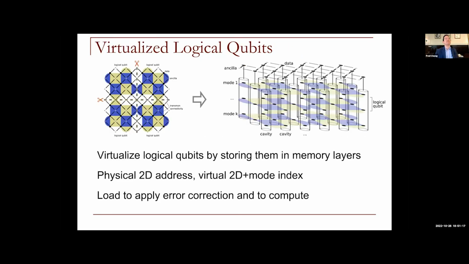So in particular, if you look at the upper left, here are 4 surface code tiles, which if you aren't familiar, are 2D structures that as an ensemble encode a logical qubit. There are data qubits, which are black, and the gray ones are ancilla that measure the syndromes between the data qubits. And then here you have 4 of them laid out in a plane. What we want to do is take a different architecture. So let's say on the left, we just have transmons. And on the right, we have a plane of transmons on the top. And in 3 dimensions, you can think of a 10-qubit memory that is connected to each transmon. And that 10-qubit memory in our model is actually implemented with a resonant cavity in different modes of the cavity.